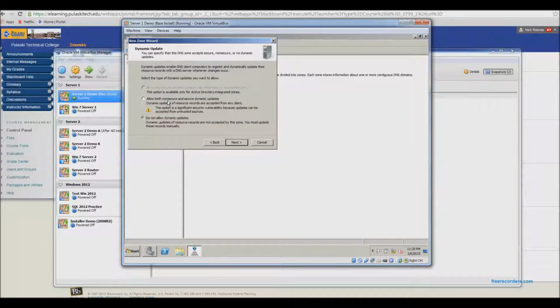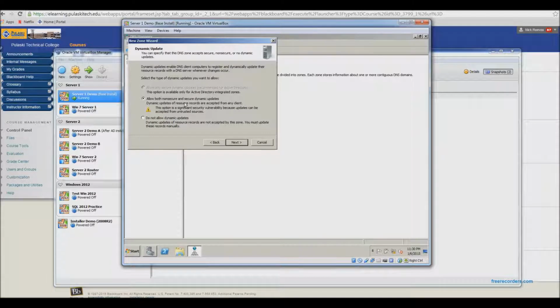That presents a security risk because a malicious party can update our DNS with false information if they wanted to cause us harm, and they can start pointing real DNS names to bogus locations, and that will present a big problem to us. So be very careful when selecting these things.